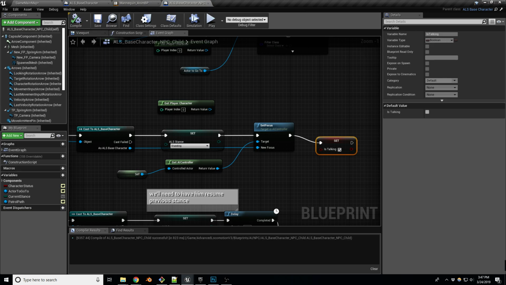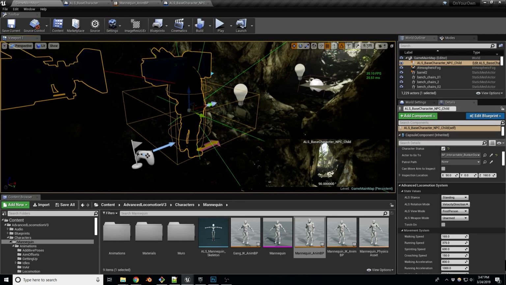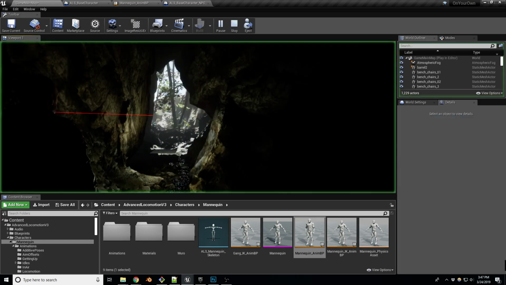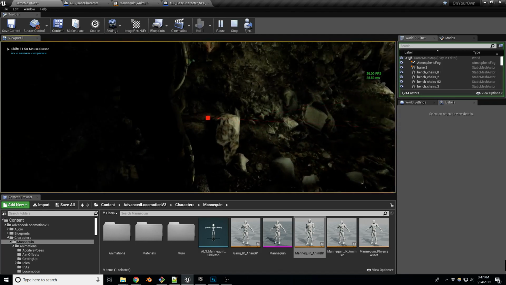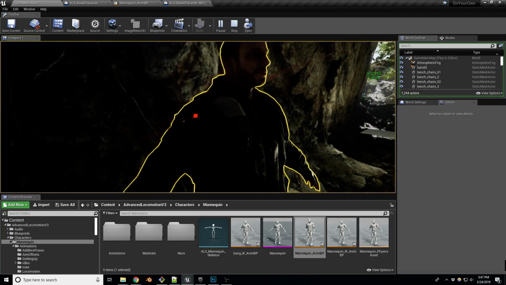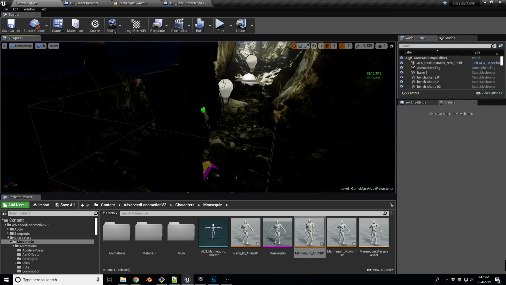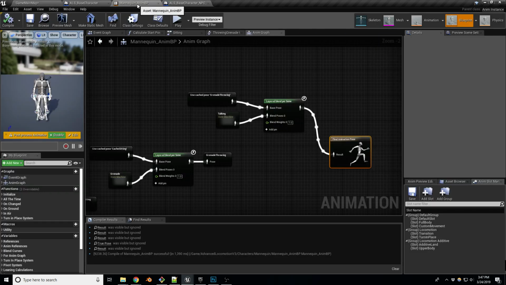What I'm hoping for is that when you enter the trigger box around him, he's going to turn focus to you, and then he's going to start waving his arms around. So let's see if that works. And that doesn't. So there's an issue with playing that animation by the way it looks.